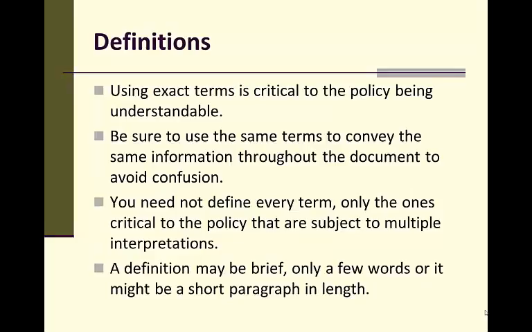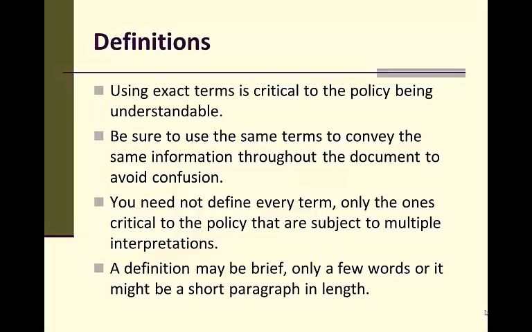Definitions are provided as part of a policy in order to make explicit how certain words are being interpreted in the policy. Using exact terms is critical to the policy being understandable. Be sure to use the same terms to convey the same information throughout the document to avoid confusion. For example, if a nursing unit is being discussed, use the same term throughout. Do not refer to it as a nursing unit in one place, a floor in another, a ward in another, and a department in yet another. Terms must be clear, unambiguous, explicit.